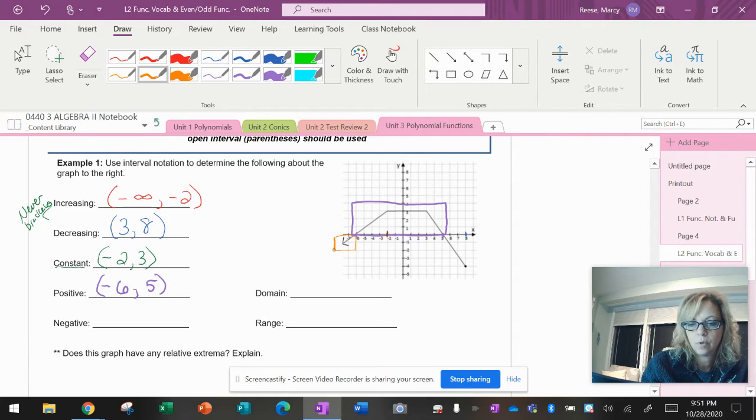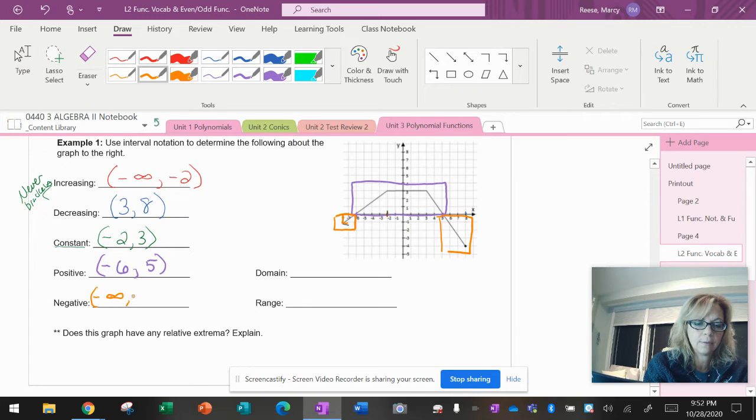So let's do orange here. So right here it's below, and here to here it's below. So I see, again, there's that infinity sign, right? So we're going to say from -infinity, any x value going forever, to -6. At -6, it stops, right? And now it's 0, so I'm going to put parentheses. Then it picks up again, so we do a union.